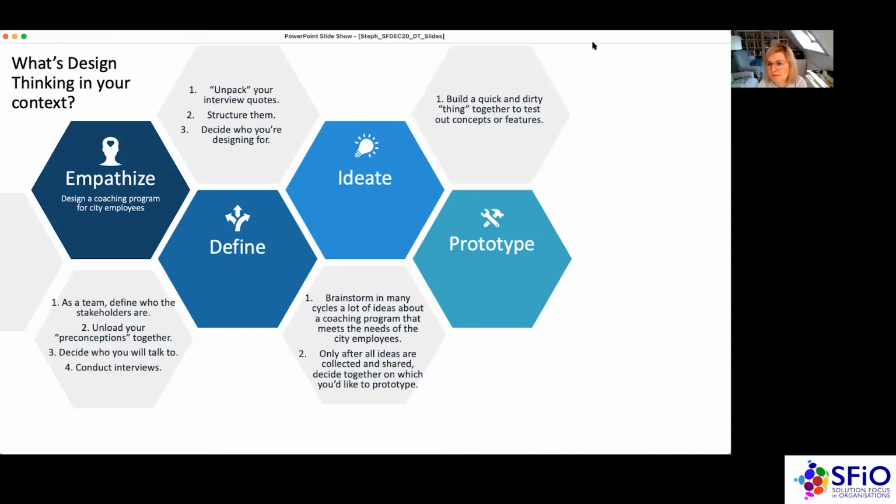You would build something that doesn't look fancy, something that's sketched on paper, and that you'd show somebody to get their feedback on. The nice thing about prototyping and design thinking is you're building something that you want people to interact with on a conceptual level. If you give somebody something perfect, they're much less likely to give you honest feedback, or they're much less likely to want to hurt your feelings. So they don't give you that feedback where, no, I don't understand this, or this doesn't really make sense for me, or I love this part, right?